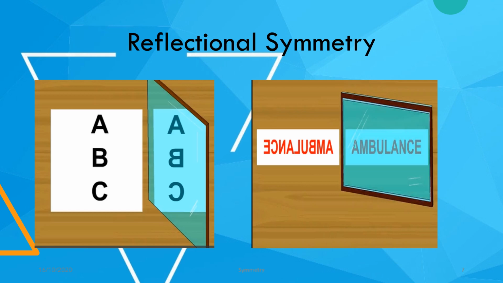If it is an emergency vehicle like police, ambulance, it is written in this manner, so that when you see from the mirror you can see it in this form. And hence what will you do? You will move to the corner and allow the vehicle to pass by. Hence it is written in this form in the vehicles, in the ambulance vehicle.